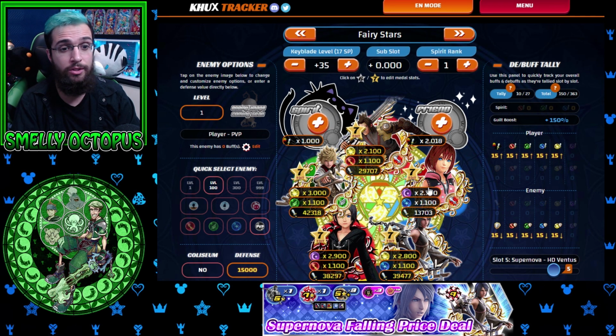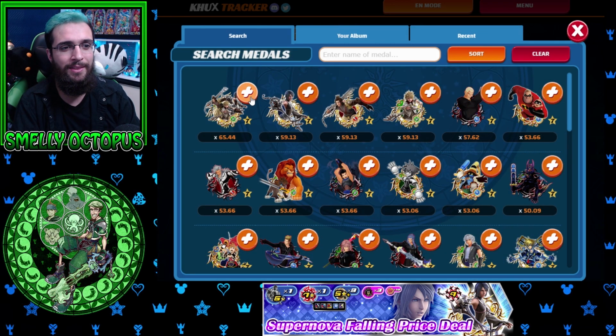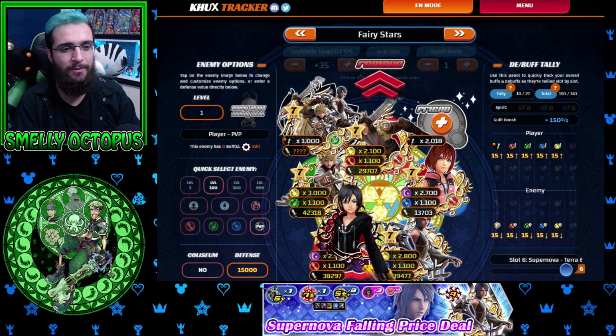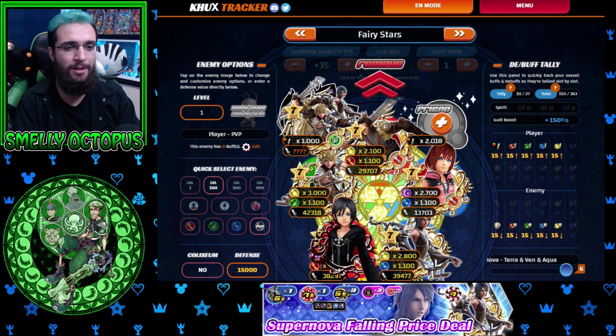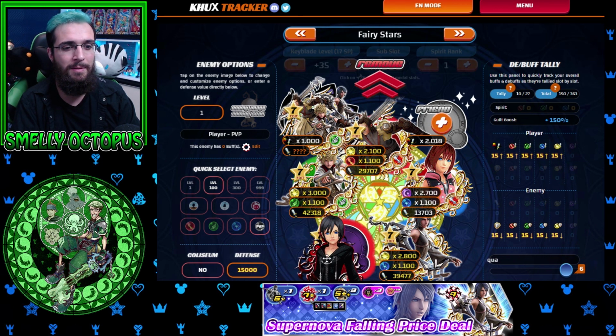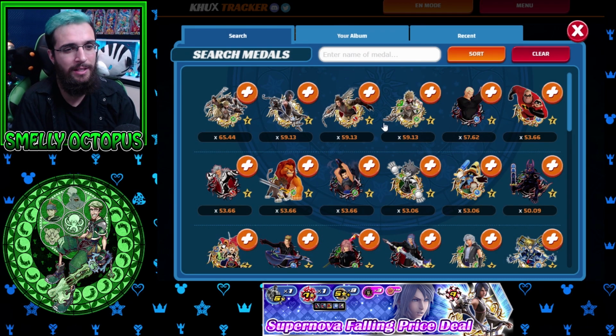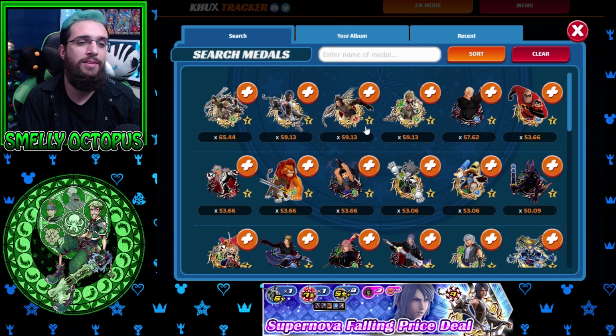So pure destruction on this. And then pet slot, whatever you want. If you've got that new medal, boom, a whole Birth by Sleep Keyblade, except for this. Just wait till a reverse one comes out from Birth by Sleep. Maybe Master Xehanort will be over here, who knows. But they are really incredible. They're really strong. They've got everything going for them.